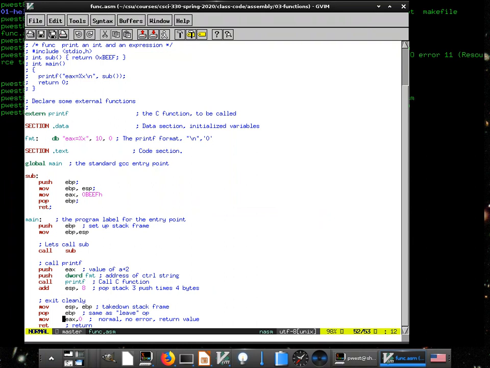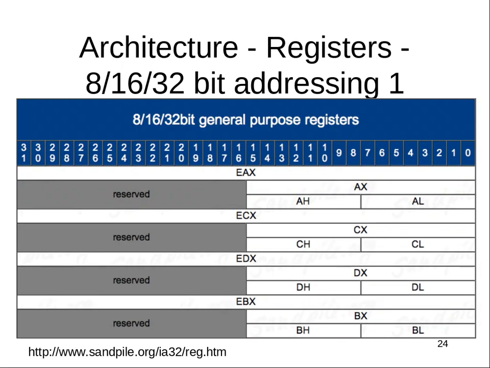So you can hopefully see that when we call the function, notice that it was going to modify EBP and ESP. That's why it basically pushed them, and then it popped them afterwards to restore them. Simple function, it doesn't do other things, but that is how it is. We didn't save EAX here because we didn't do anything with EAX yet, but we definitely will in some later programs.